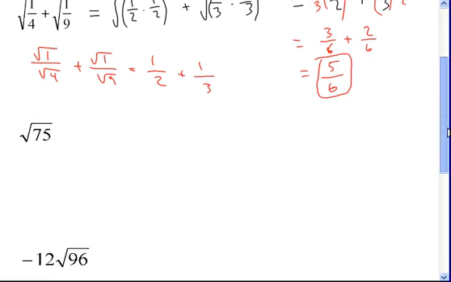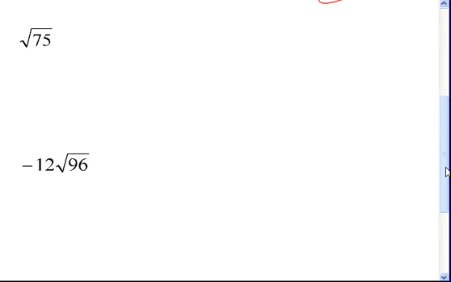Now, they get a little more interesting when something like this happens. Square root of 75. Well, the square root of 75, if you were to factor that down, 75 can be reached by multiplying 25 and 3. 25, you notice, is a perfect square, so I could write it as the square root of 25 times 3. The 25, if I just take the square root of that, what do I get? 5, and I'm left with a root 3 inside of it.